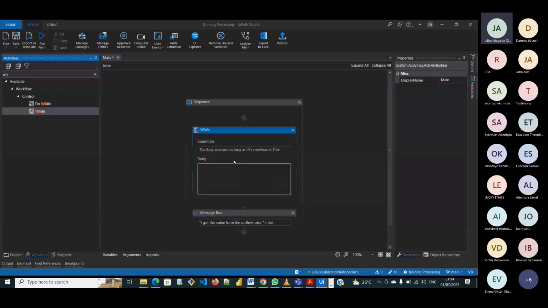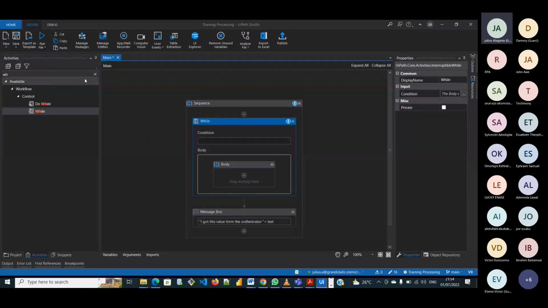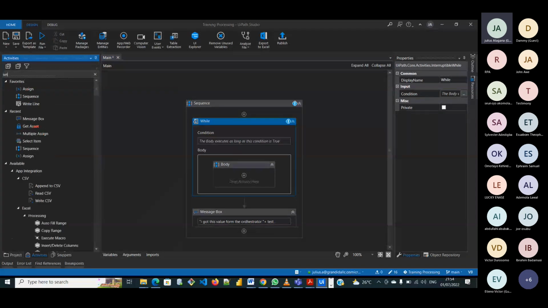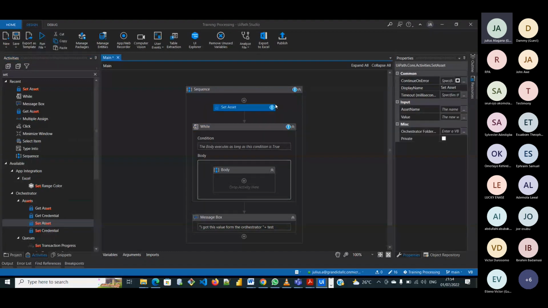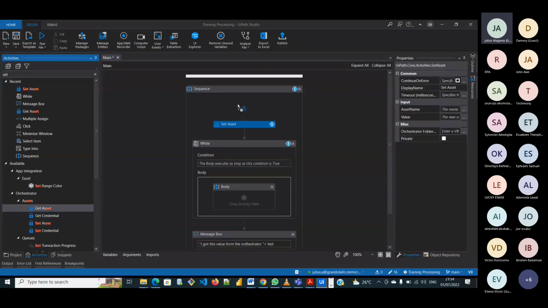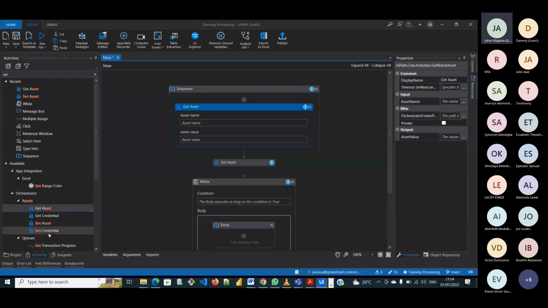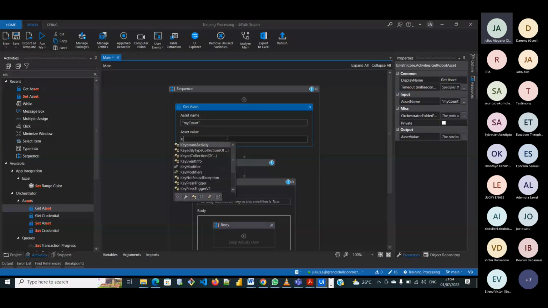I could also set assets from here too. Get assets, set assets. So I could change the value of my asset if I want to change it. Let me first of all get this value and also change it. Okay, let me get an asset. So just play around with the many activities you could do. I just want us to see what we could do with assets. And this is my counter. That's the asset, and I'm going to store it in a variable called counter.